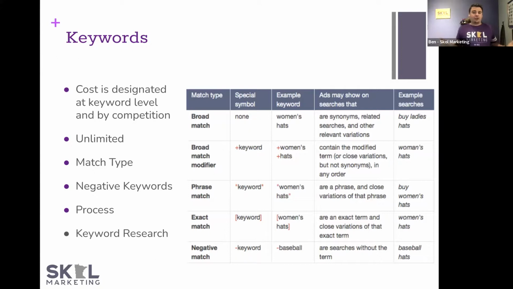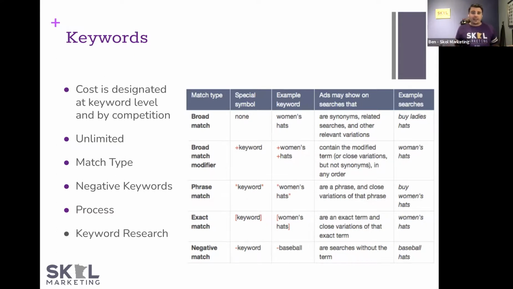But before you do this, you might be asking yourself, well, Ben, that's great, but how do I know which keywords to go after? How do I know what people are searching for? That comes down to keyword research. Google does have an internal free platform called the Keyword Planner tool that allows you to do some keyword research as well as get suggestions. You can put in the URL of your website page, your landing page, and Google will try to pull in some information to give you some recommendations. You can even put in different keywords that you already know of. Google will analyze those and the website and try to give you some recommendations.